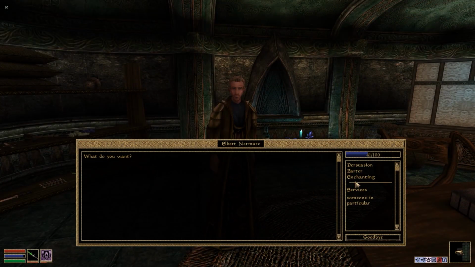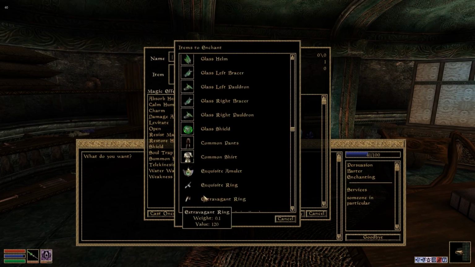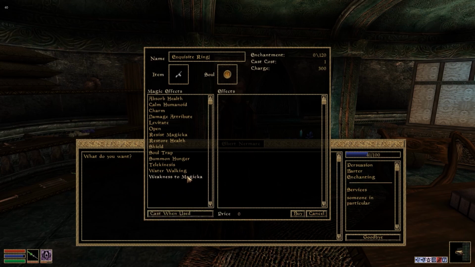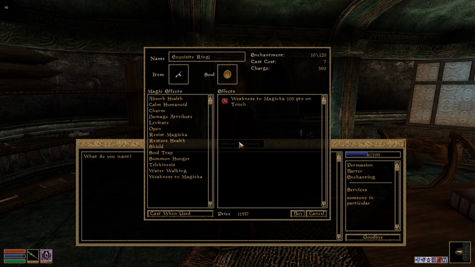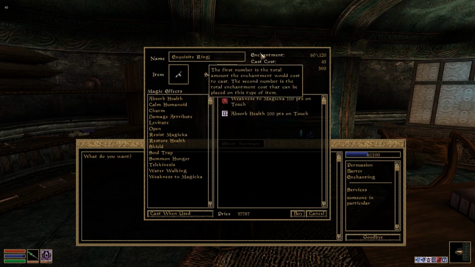The next enchantment that we're going to make is going to use an exquisite ring. It's going to use the Grand Soul Gem that we stole earlier. The first effect is going to be weakness to Magicka, magnitude 100, absorb health, magnitude 100, both on touch, and duration 1 second. So make the enchantment.